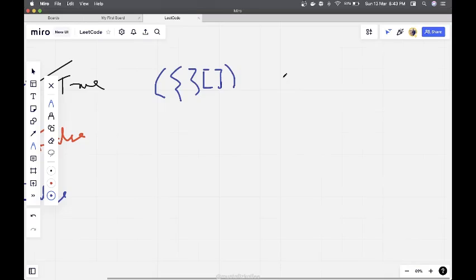If they are of the same type, it means they are in the correct order. If they are not of the same type, then the opening and closing brackets do not match, so the string is invalid and we have to return false.